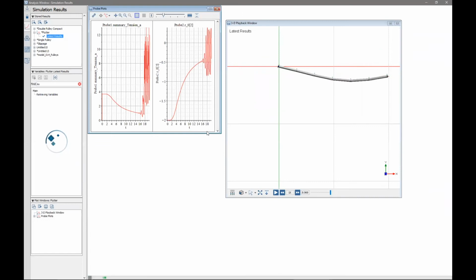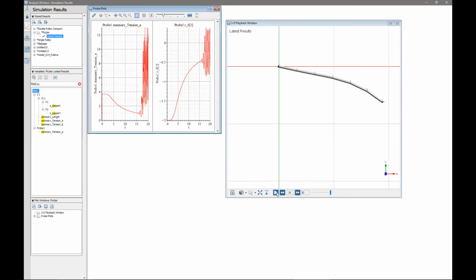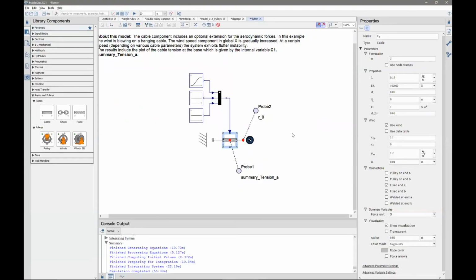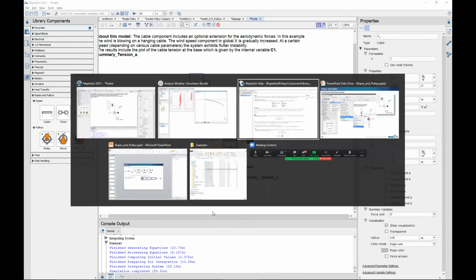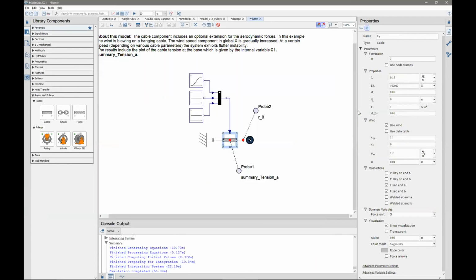So what we are doing here is, once the simulation is finished, I will rerun the simulation. We are increasing the wind speed slowly, causing the cable section to lift up. And as we reach a certain velocity, the system goes unstable and exhibits the flutter behavior. So this example in the example palette, I encourage you to open it up and run it and examine its various parameters. We are short on time, so let's go back to our presentation and see what would be the next step.